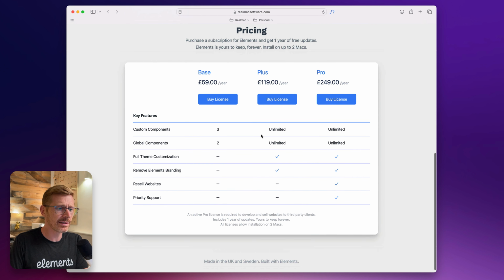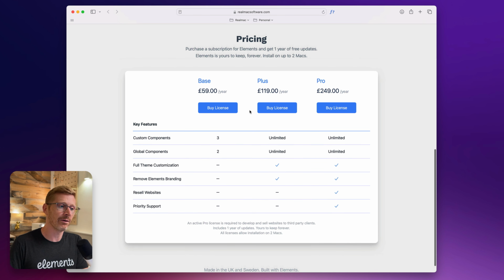So this is the pricing for Elements currently. I can't 100% hand on heart say it won't change, because all of the stuff we do is based on feedback, and we're not afraid of changing things when we need to, because I think that's the best way to be. We've never been stubborn and stuck in the mud about things and said, oh, we're never changing. But this is our pricing plan right now, and we've been working on this a while, so I think it's pretty solid. And we have three versions.